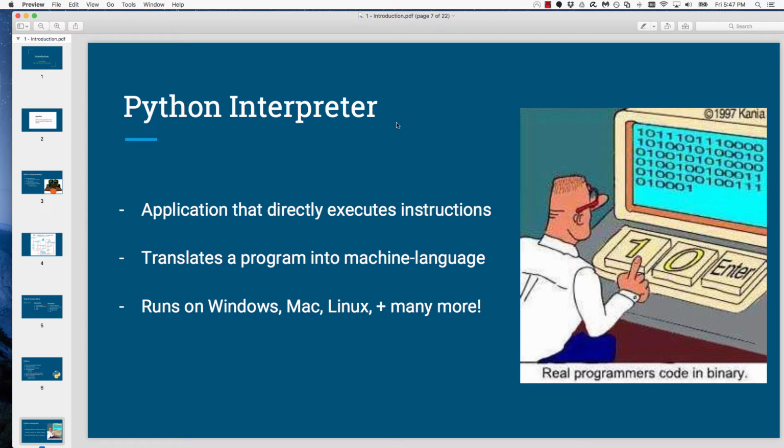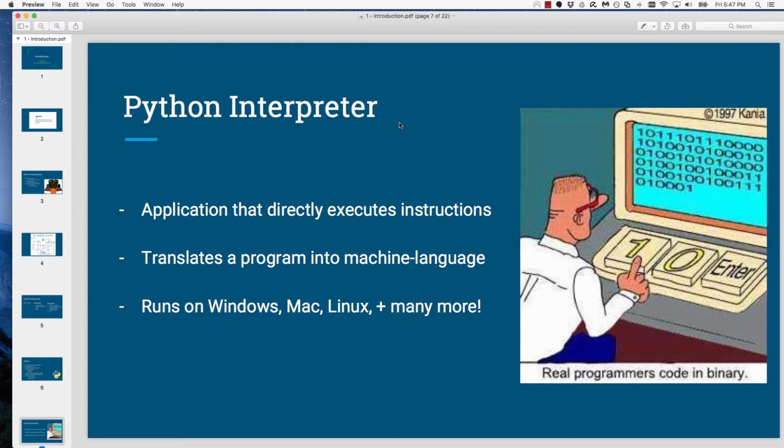Okay, so Python has something called an interpreter. That's actually what Python is. It takes source code that we write, and we're going to write code in something that's sort of akin to a text editor. We could even write in a text editor if we wanted to. And the interpreter is going to open that file that we wrote, and it's going to read through it. And it's going to directly execute those instructions that we tell it to execute. Much like when we were going through the flowchart, as it hits an instruction, it's going to go ahead and do what that instruction says, and then it's going to move on to the next part of the flowchart, or in the case of source code, the next line in the program.